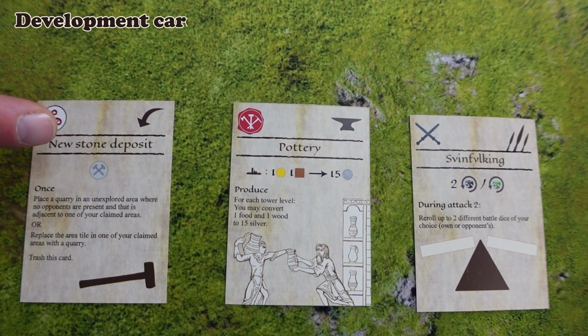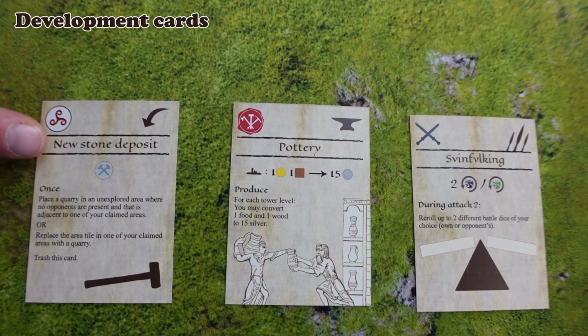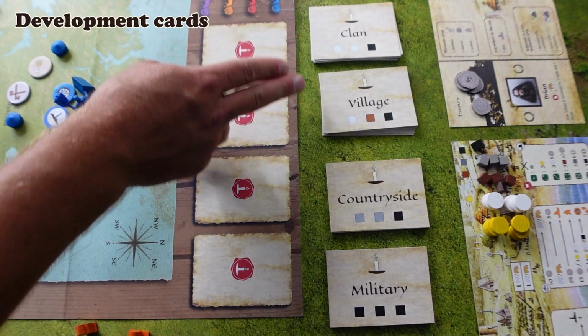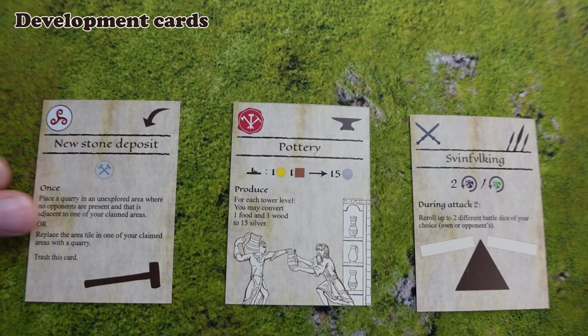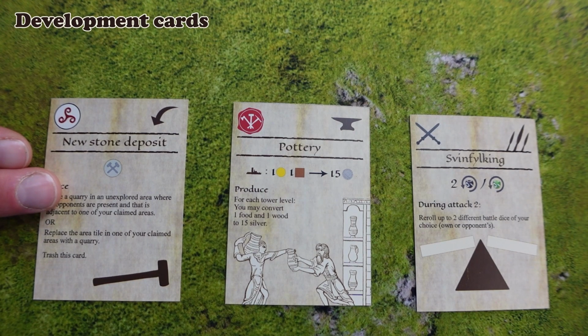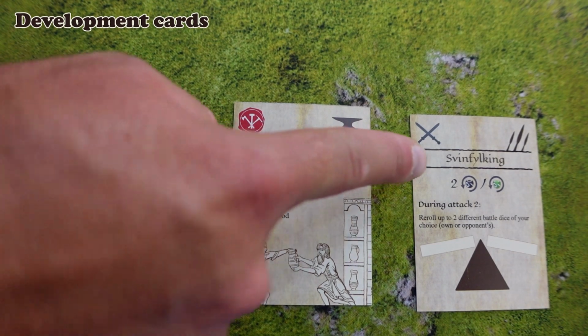These development cards represent, well, developments that you have in your clan, and they will give you different assets and skills that you can use. There are 4 different groups of development cards. We have clan, village, countryside, and military. These cards are always placed face up on the table in front of you, so all players can see what you have developed. Here we can see the name of our development card.